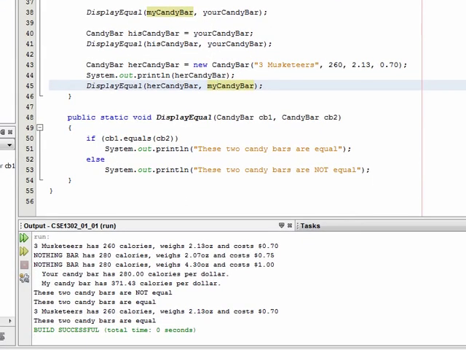What you should have learned out of this is a refresher on how to define classes, how to define instance variables within those classes, and how to create constructors and overload those constructors to take in zero or more different parameters and set up the instance variables based on those parameters.